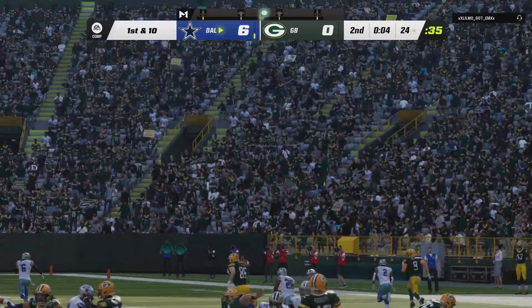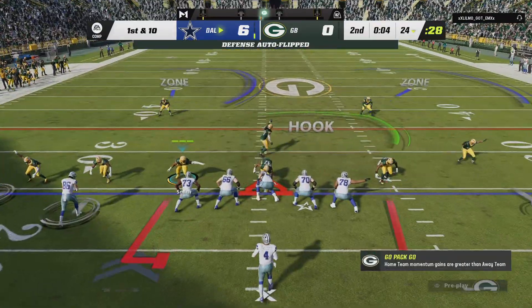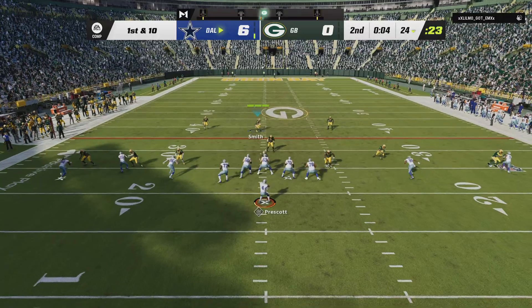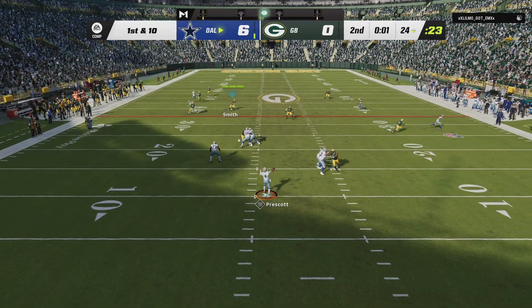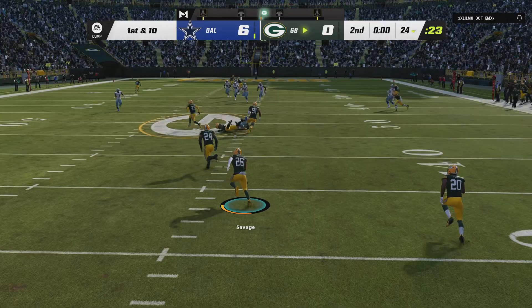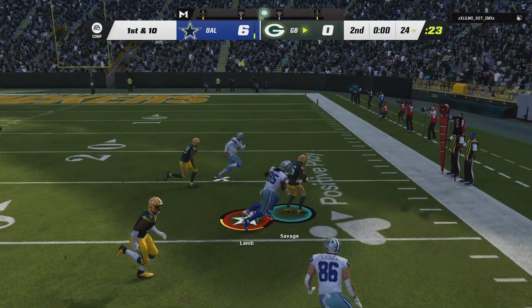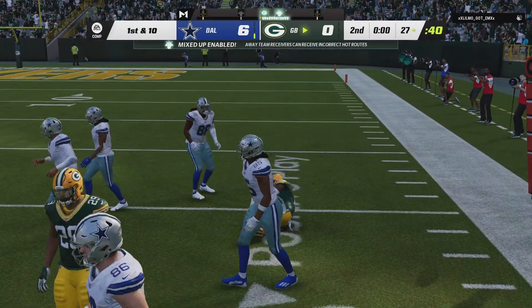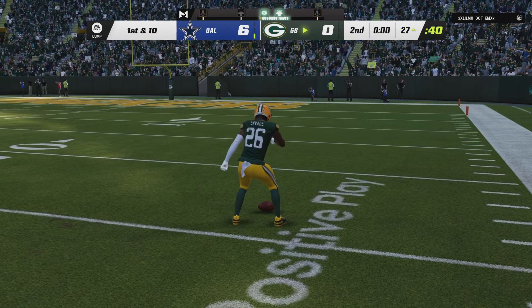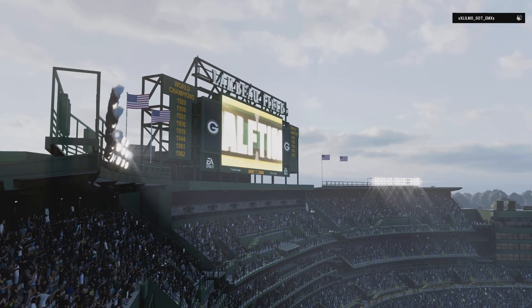And this is going to be intercepted — the Cowboys will have it at their own 24. Consecutive interceptions here early on, maybe setting the tone for a game where the defense really takes center stage. Both offenses are really catching it from their coaching staff about avoiding turnovers. Another interception, picked off by Darnell Savage, and he will be brought down on what will be the final play of this first half. That's it — two more quarters to go.